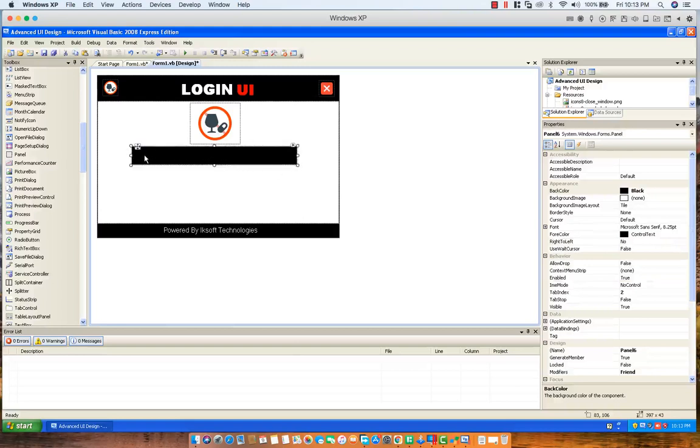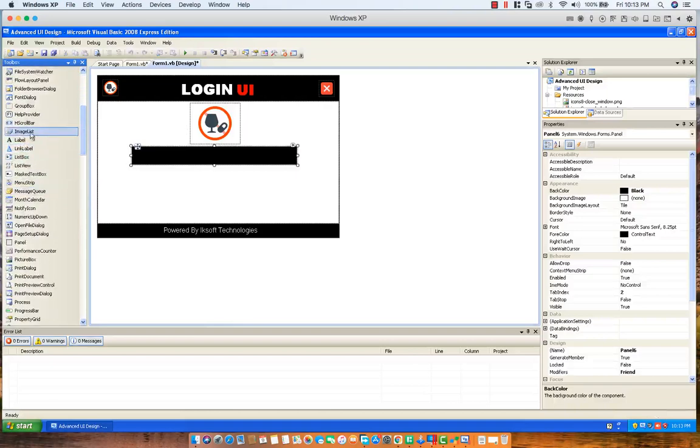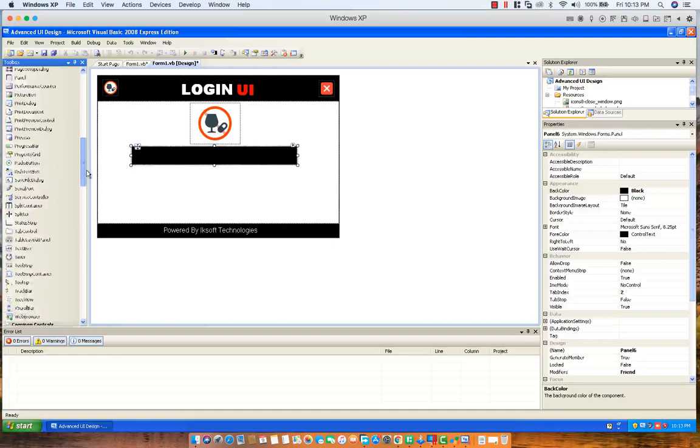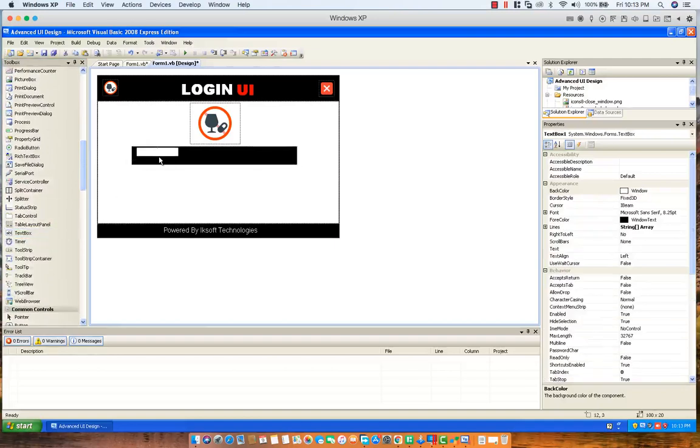So with this, I'll just simply say, let's go in for a text box. I want to add a text box. Where is the text box anyway? So I'll just have to add a text box. There you are. I'll drag and drop this here, and on this text box I'll click on this, select multi-line, and make sure I center everything like this, and I love it.